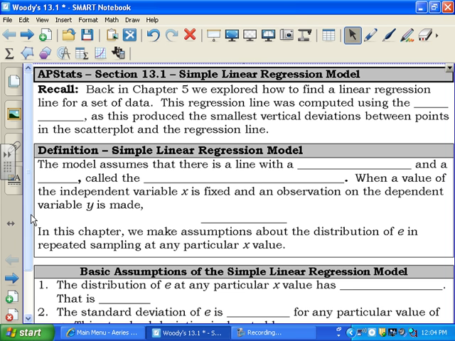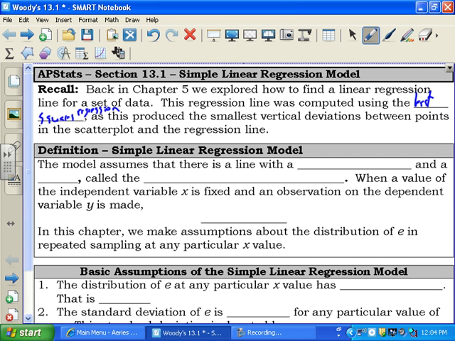Bottom line for this stats class, what you need to know is: is it a good fit? Is it a bad fit? Realize that we use the linear model to predict things, okay? So, the regression line was computed using the least squares regression model. If you're filling in, that talks about minimizing the deviations from every data point to that regression line.